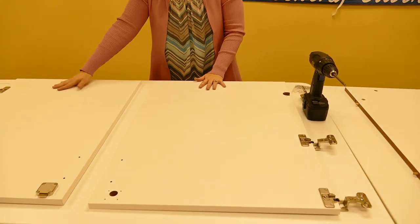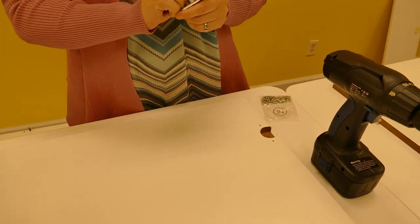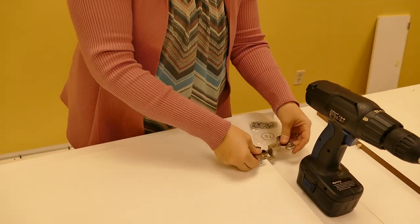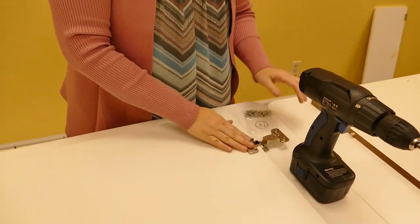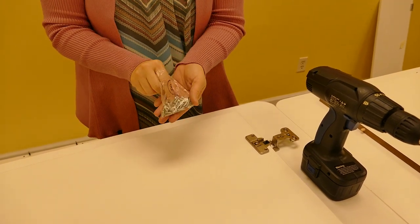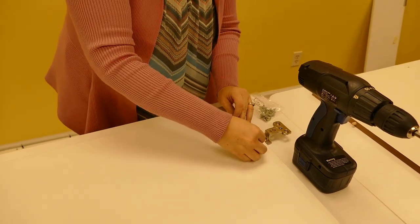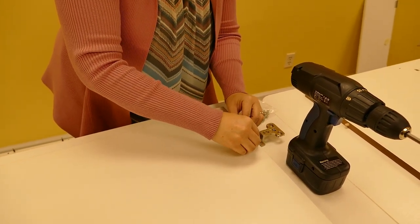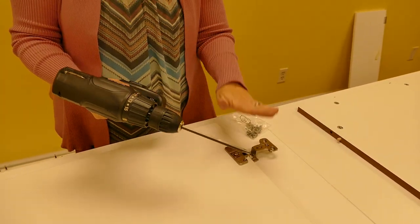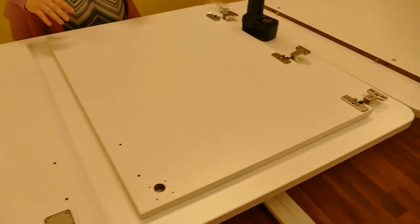We are moving on to our panel V's — we will have a V2 and V1 — and we are going to attach the hinges. These are your G1 hinges, and they will pop in just as so. With that you are going to use 2 S1 screws, find your pilot holes, and line those up. Then use your power drill or electric screwdriver and drill those in. You will have 6 G1 hinges in total.